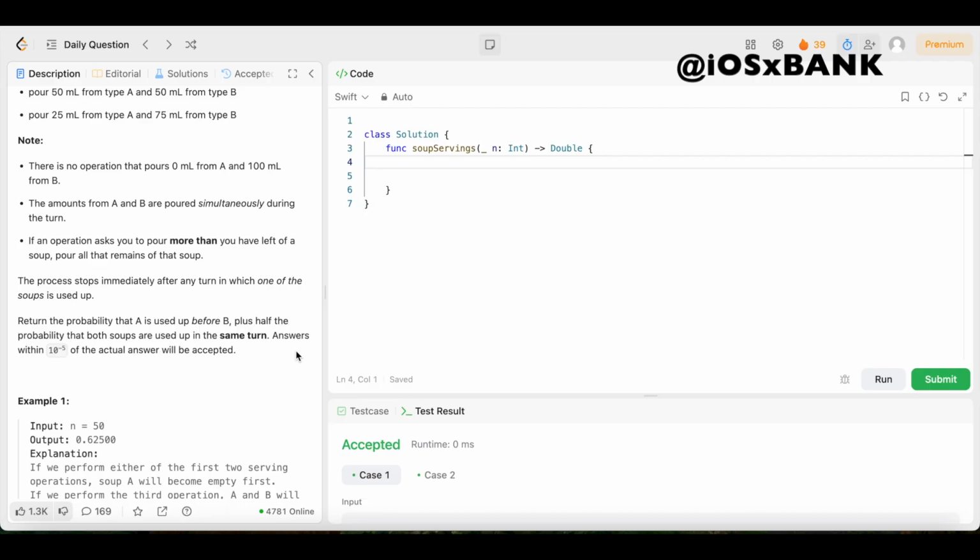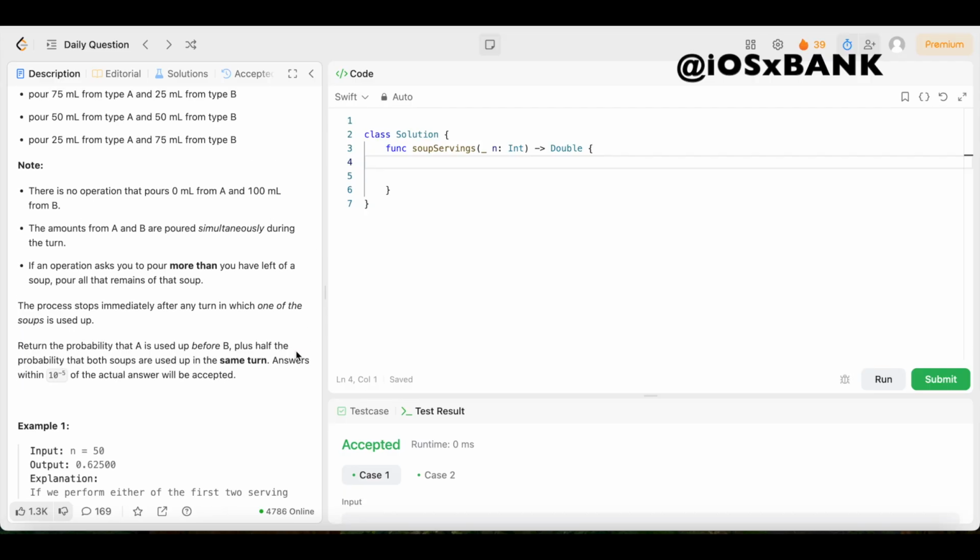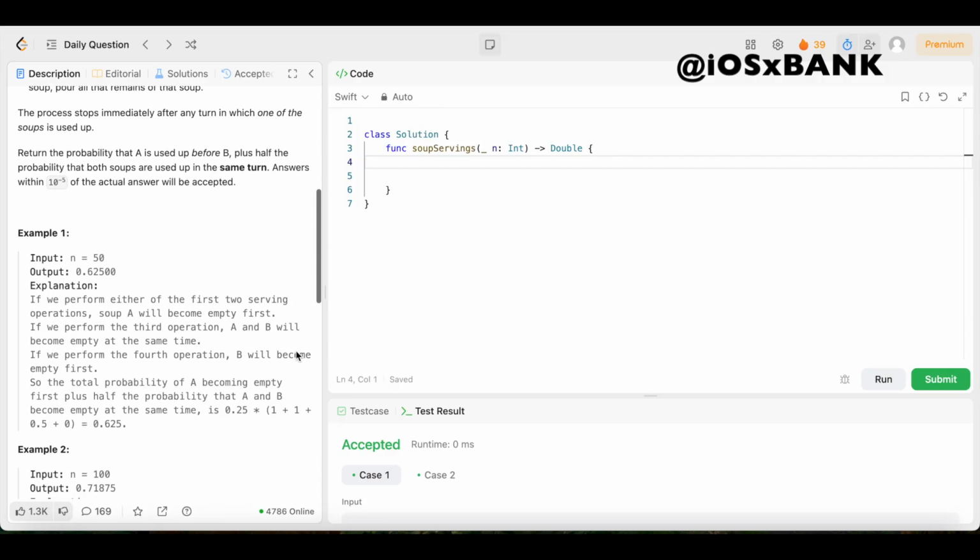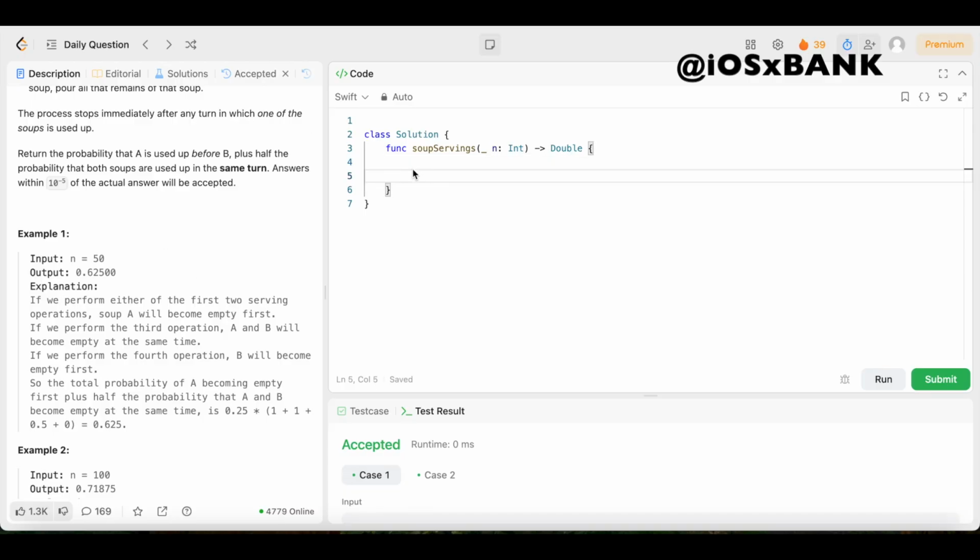All right, y'all. Now that we've read the problem, I understand how that may be a lot to take in, so let's go ahead and take a look at these examples so we can make sure that we are doing this problem correctly. The first thing we need to understand is that when we're dealing with probabilities, the probability is going to be from 0 to 1, right? That's just how math works. 1 is 100% probability, 0 is a 0% probability.